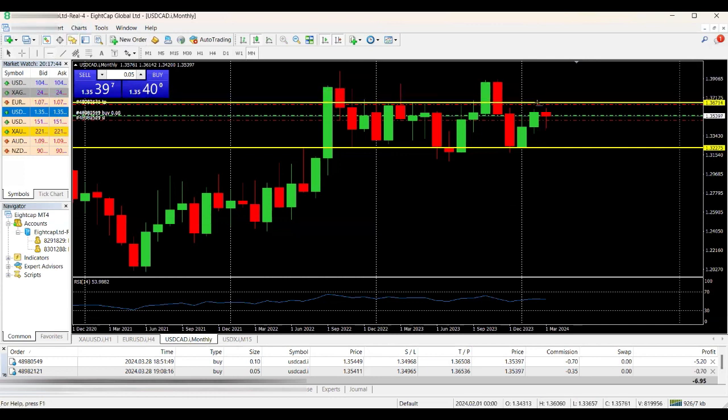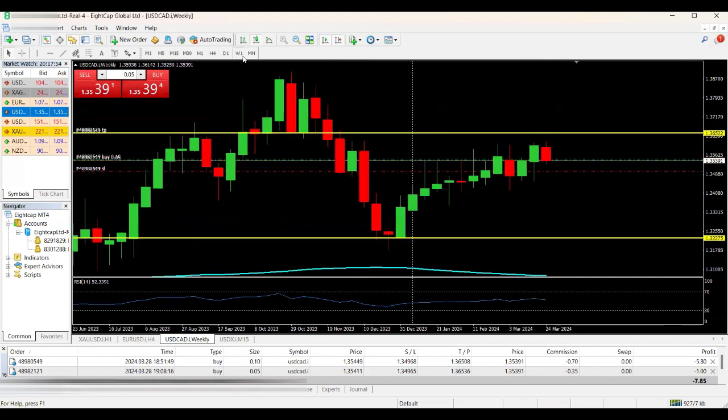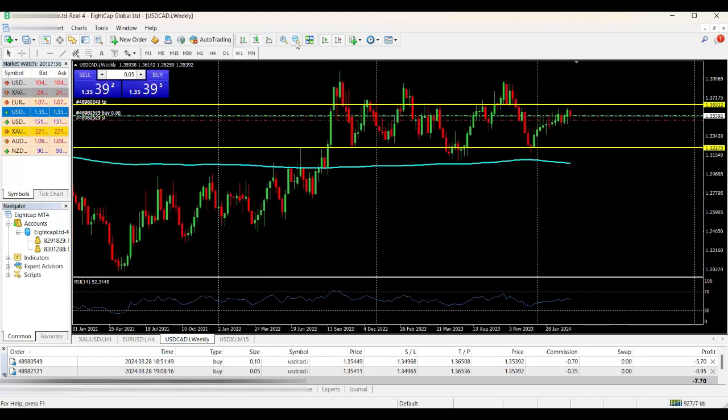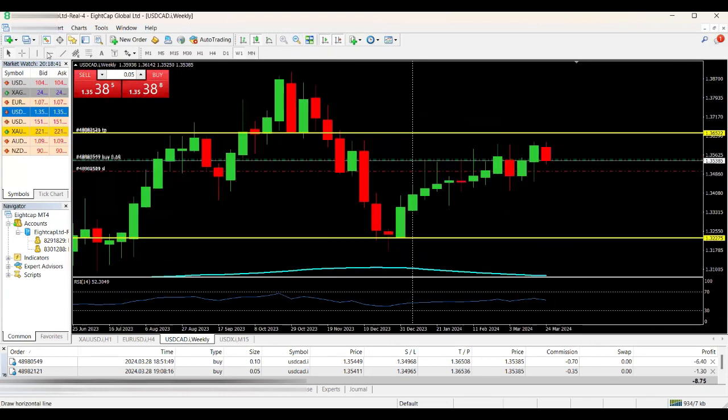I'm going to place my resistance level up there as well. This is where our final TP is at, right? So that's pretty much all I'm going to do on the monthly time frame, right? So drop down to the weekly time frame. This is where we're currently at. You guys can add a couple more levels if you want to as well. So I'm going to place one right here.